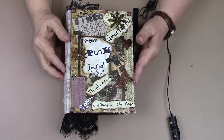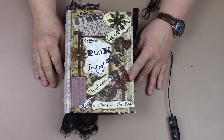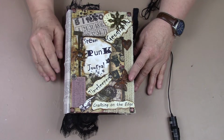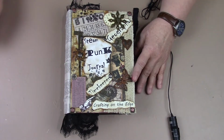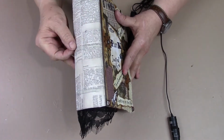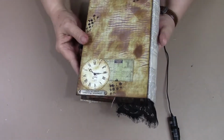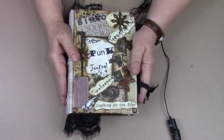Gorgeous steampunk journal that I'd like to share with you today. It is based on the knowledge that I learned from the book Smither's class by Nick, and it is the Masonite board here, and the curved spine with the ridges on the back, 3 ridges on the spine, and then here is the back, and it is the Masonite. So now I will go over what's on it.